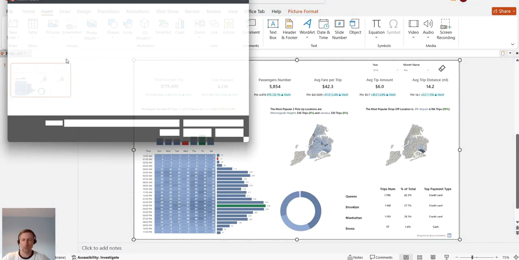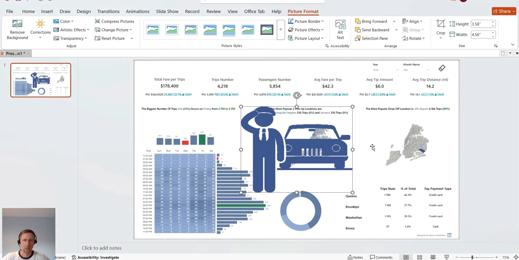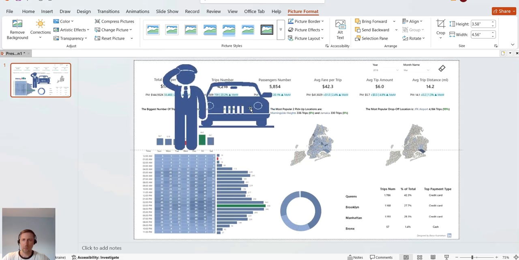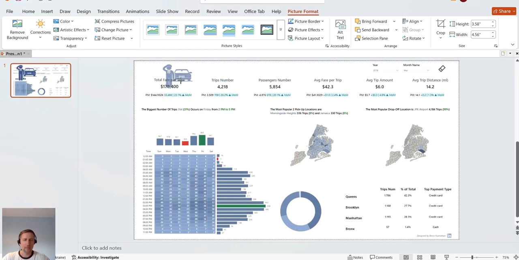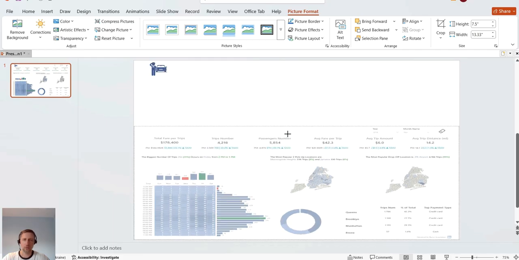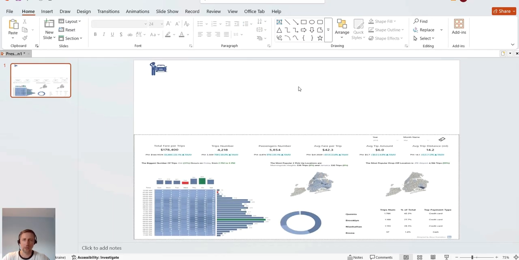Make it the same size. And I think we need to put the shape. Yeah, for now we can add icon. This icon you can also download from the course page, but you can use, of course, your own to make your report unique. And first of all, yeah, I forgot to do this from the very beginning.